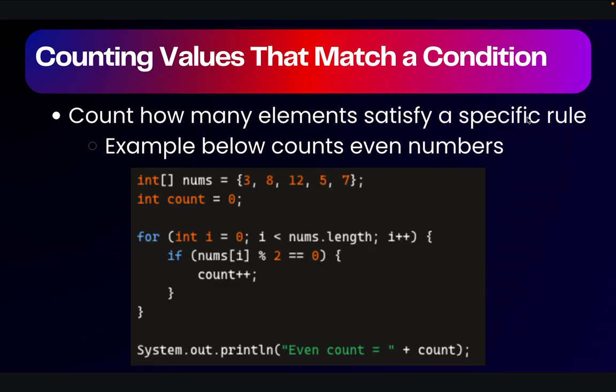We're pretty much still doing our usual for loop. We're going for the length of the array, but inside of our for loop, we're using a conditional or an if statement that's allowing us to check to see if the current element that we are on meets a specific condition. And if it meets a specific condition, then it does this action.